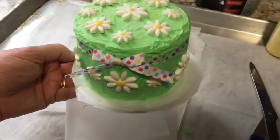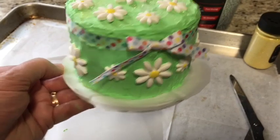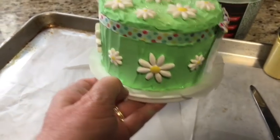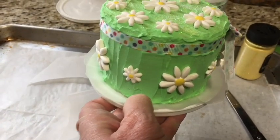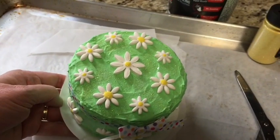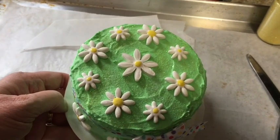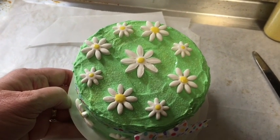Okay, so I have completed it. Got my little daisies around. So I did a big one and then a little one. You can see. And then I did some different sizes on the top. I used a little bit of yellow glitter and a little bit of white glitter.